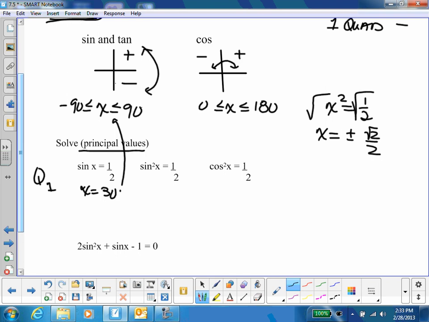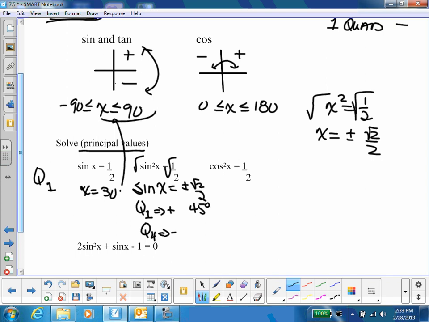I need to get to sine. I can't have sine squared. So we take the square root of both sides, and the sine of x is equal to plus and minus square root of 2 over 2. Okay, so now I'm wanting the quadrant where it's positive and the quadrant where my answer is negative. And if I'm dealing with the sine, then which quadrant am I going to be using? First for positive, and which one for negative? Fourth for negative. Well, the sine of what? What is our reference angle if I'm dealing with square root of 2 over 2? 45. So in the first quadrant, wouldn't you agree that my answer would be 45 degrees?